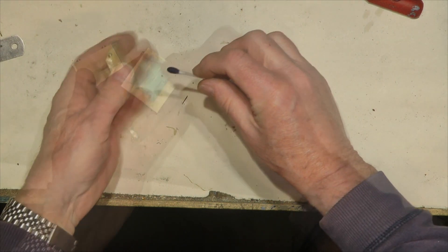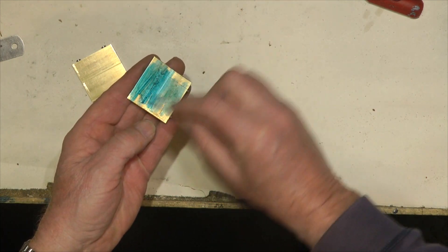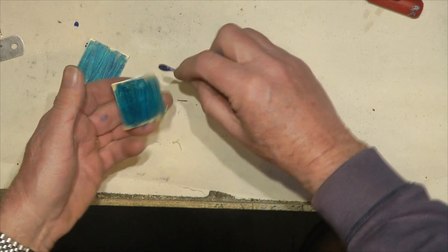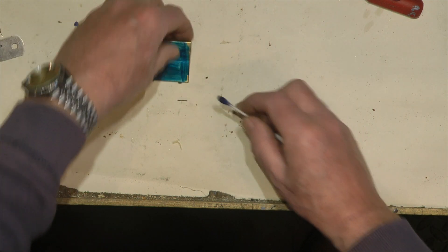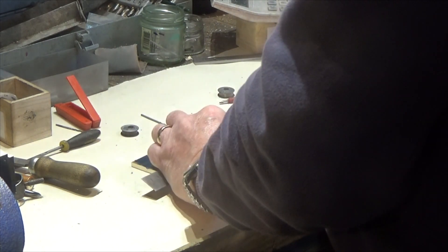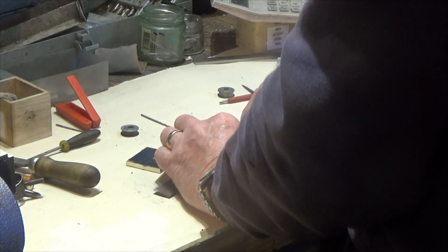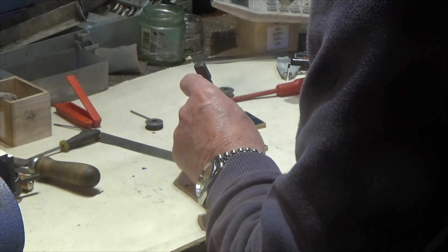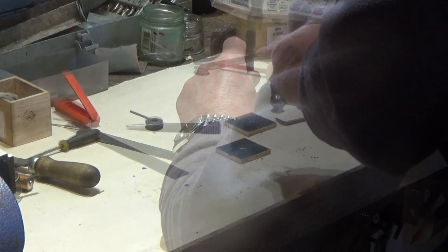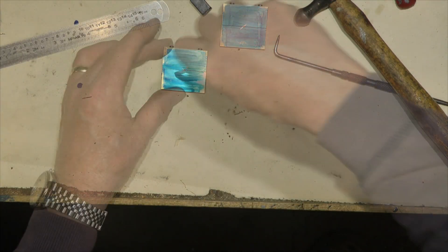A little bit of marking blue on it so we can just see what we're doing. There they all are with the marking blue on them — it just makes life easier to see the scribe marks. The first thing to do is just roughly get the center of where these are. This is just for our compasses to pick up on — just loosely going to scribe around the diameter we need to pick up that hole.